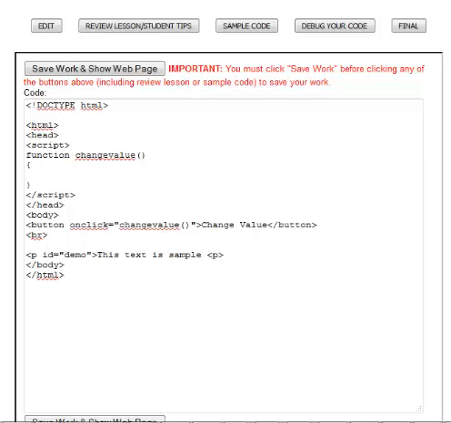Okay, so this is kind of a review, but because we've learned a lot of concepts, we want to make sure that we're able to put those into play. So far, what we've learned is the creating of variables. We've learned how to use an event trigger like an onclick to activate a function.